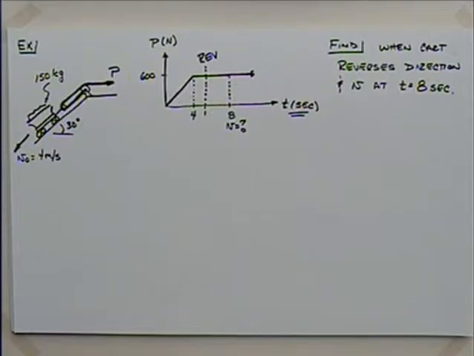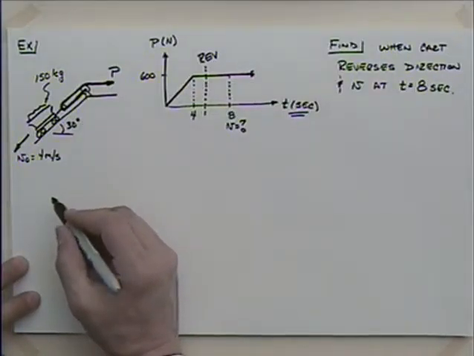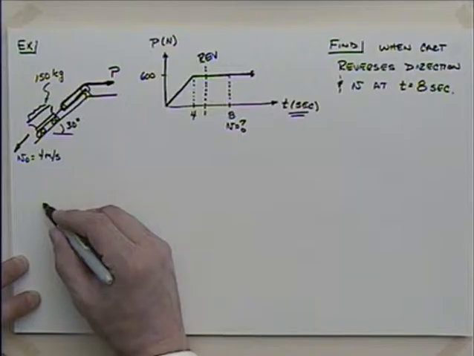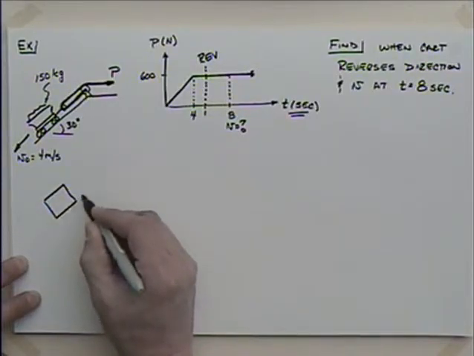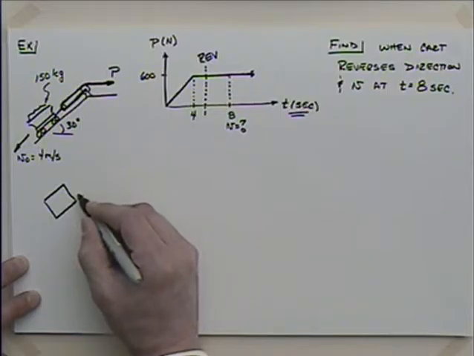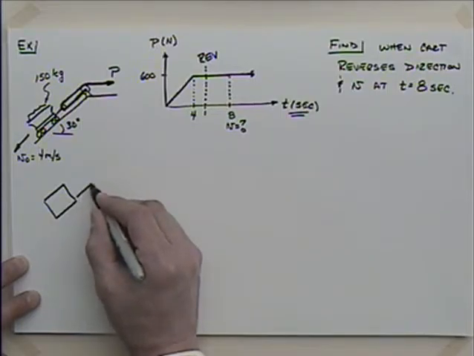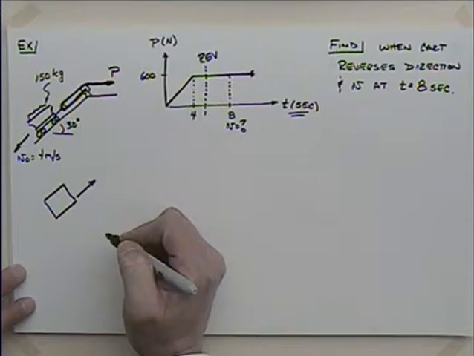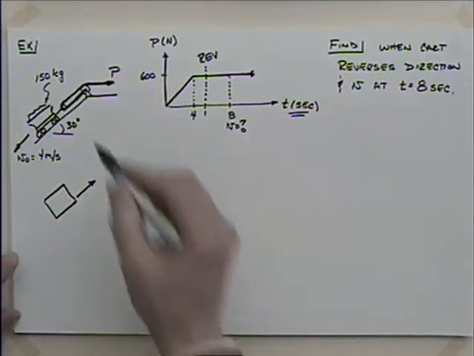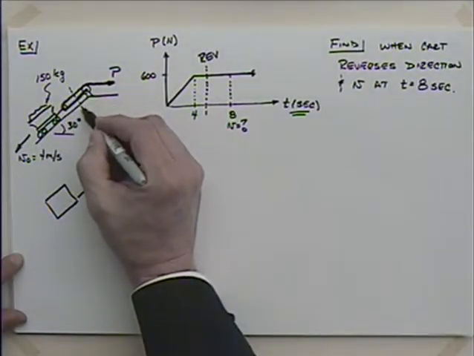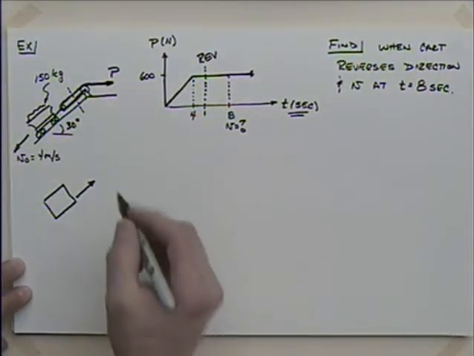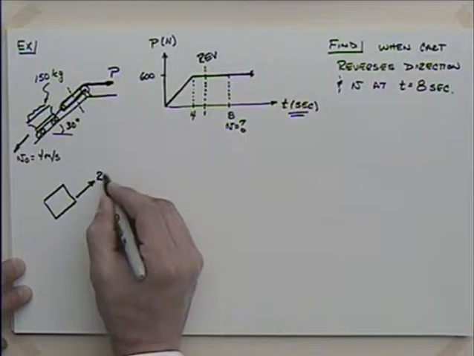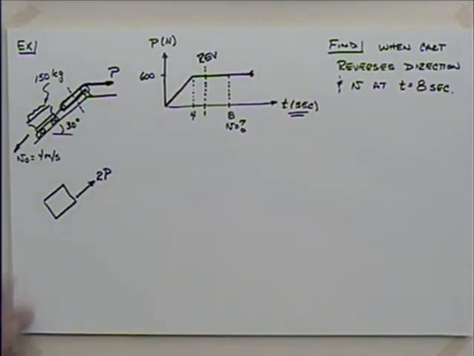Well, let's see. What can I do? First thing I should do is a proper free body diagram, right? So let me do a proper free body diagram for this cart over here. And let's see, with our pulley system, what kind of force do I have there? I mean, if I cut through here, I'm going to have what? 2 times P, right? Everyone's okay with that? Yeah, that's 2 times P.